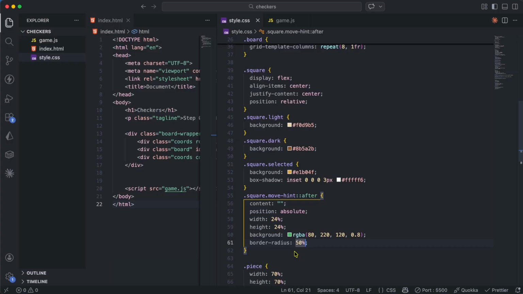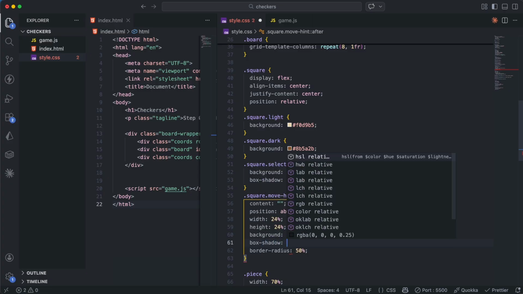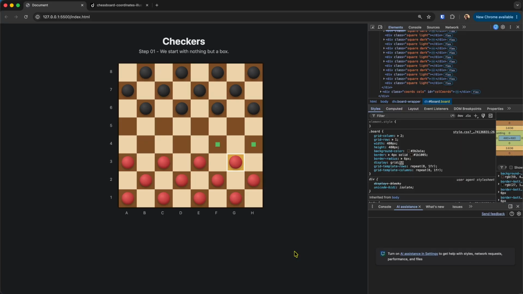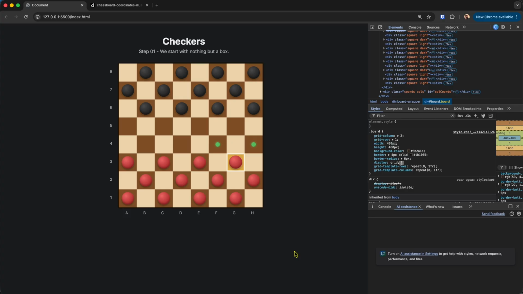Great, and I want some shadows here as well. Let's say something like this, and the same value that we provided here. Like this. Okay, great.